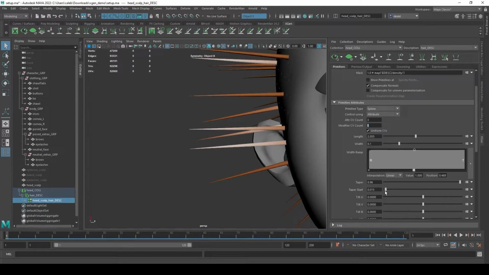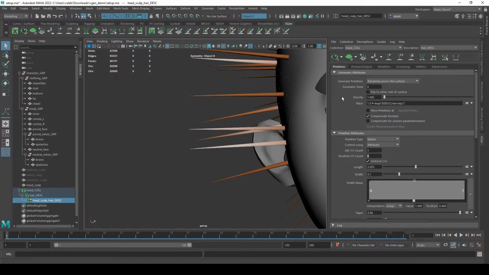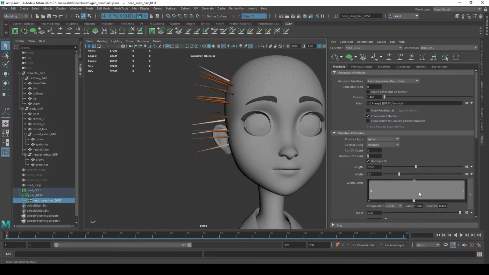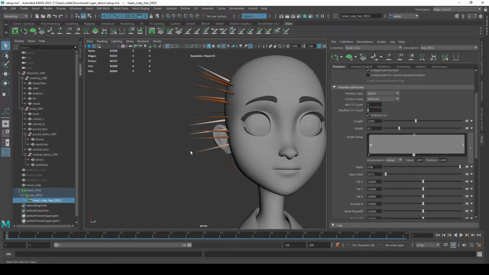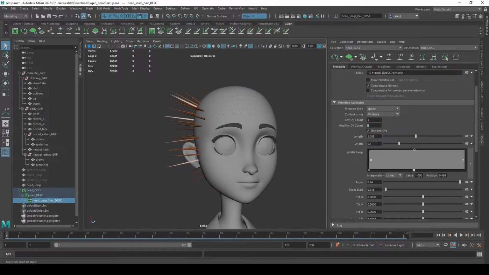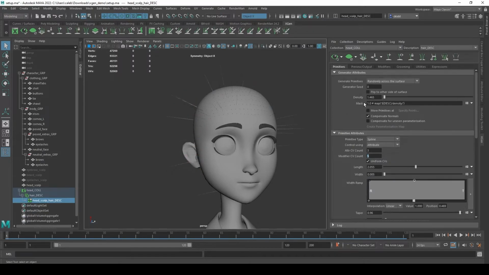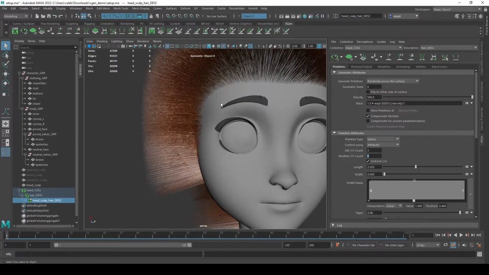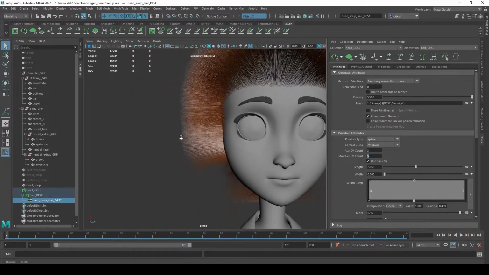Okay. So that's basically density, how much hair we have, length, how long our hairs are, width, how thin our hairs are, and then taper or width ramp, which is going to control the shape of our hair along its length. So I'm going to go ahead and set this width back down to a low value, 0.007. And then I'll come up here to density. I'll set that back up to like 500. And it's still not dense enough, right? You can see a lot of in between, but that's good enough for me to look at.